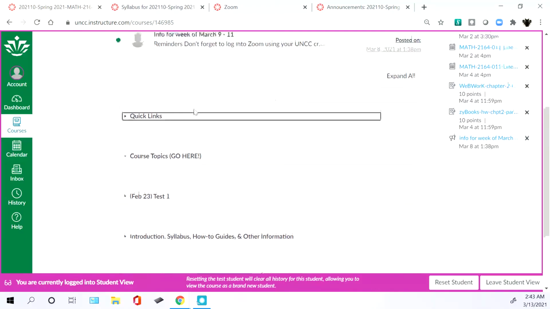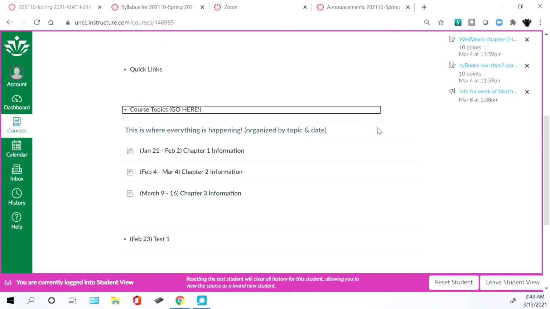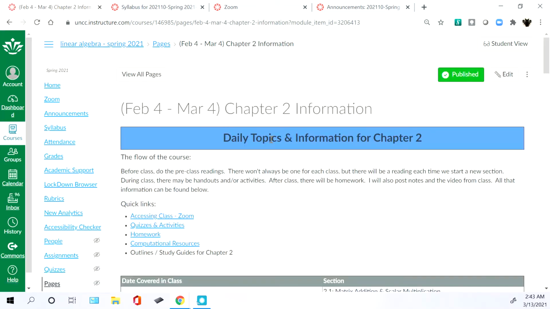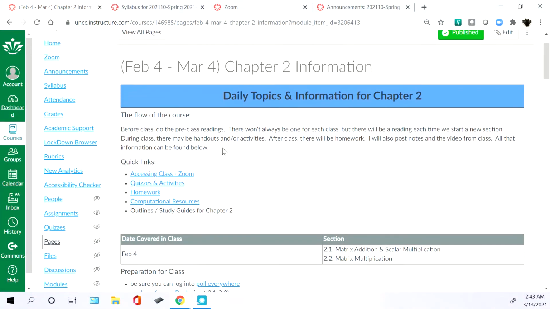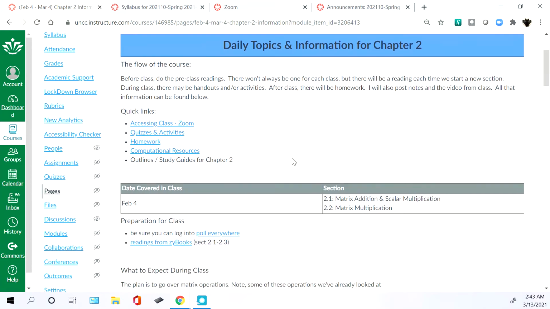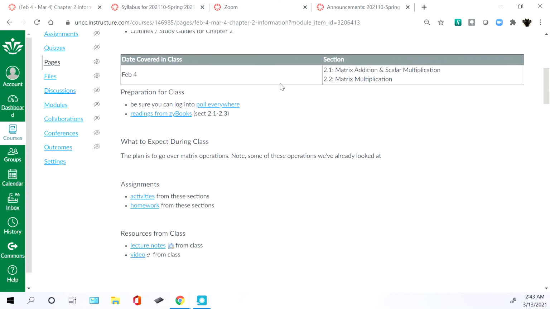Now, for our course, the next module down, this is where all of the main information is housed. Each chapter has its own page, and I'll also update these dates out front to say when we actually covered each topic. So I'll pick on chapter 2 here just because that's where my mouse was. This one has the same page name. It gives you some quick links again in terms of things that you might want to access. And then each date here has its own little paragraph, if you will. It tells you which date we're talking about.